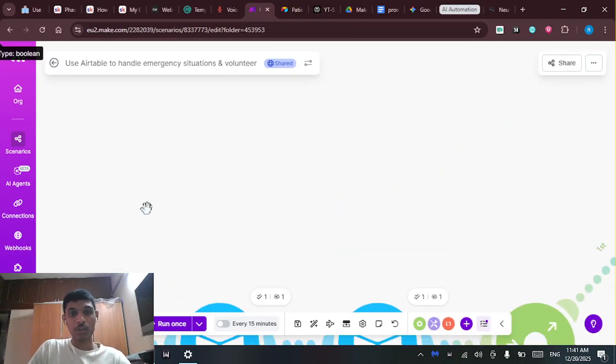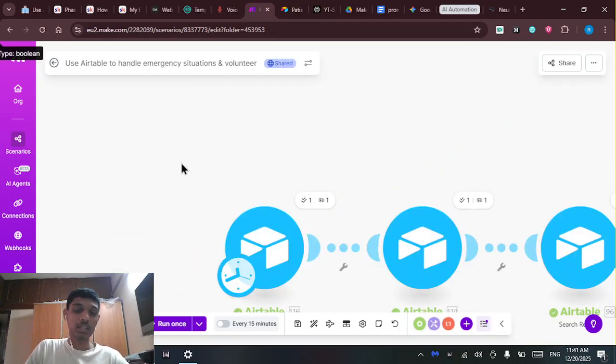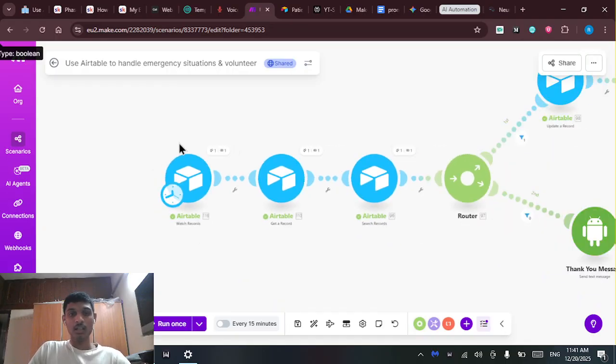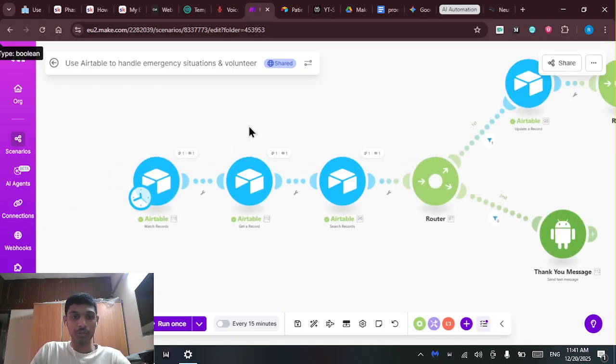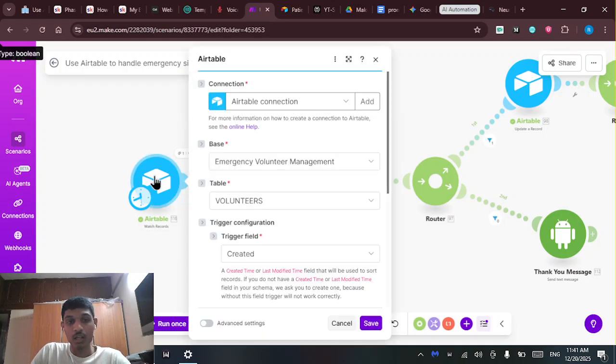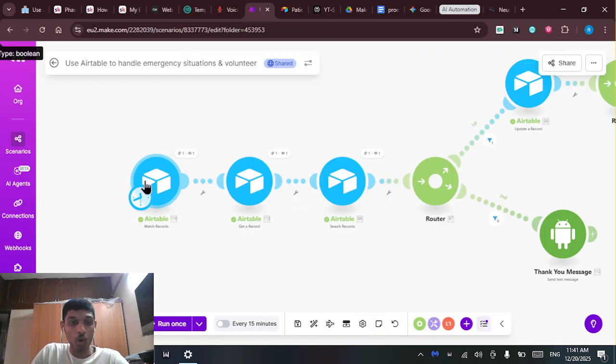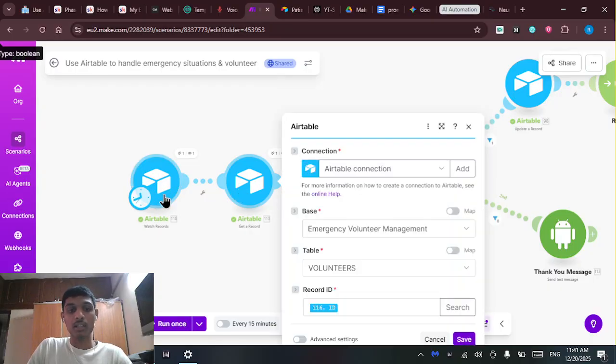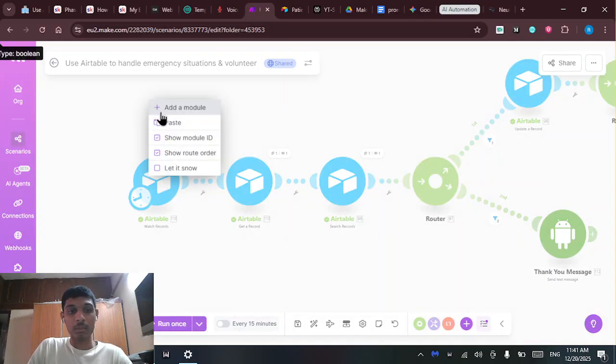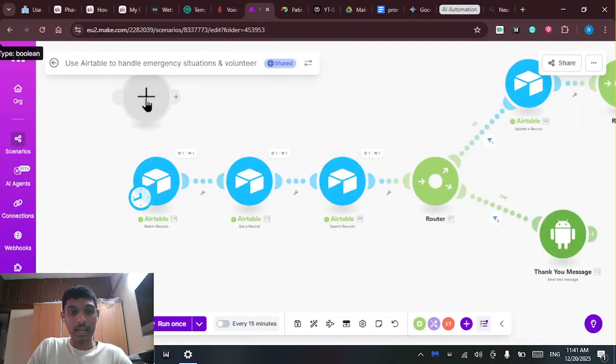I also shared this link, so you can simply copy and paste this. Here we create a watch records module for Airtable. This module is only present for the first trigger, so when you search for it over here, you can get that Airtable module, Airtable watch records.